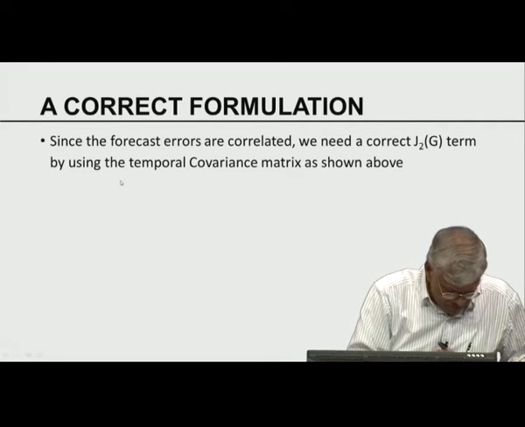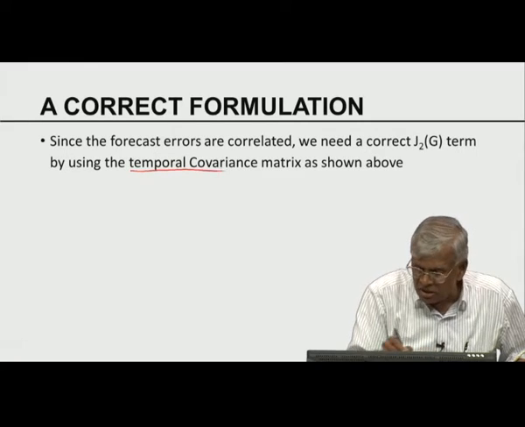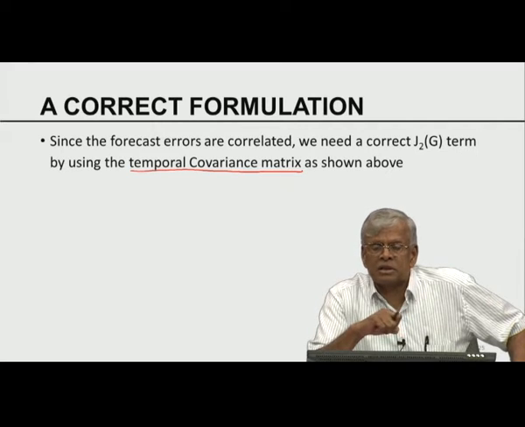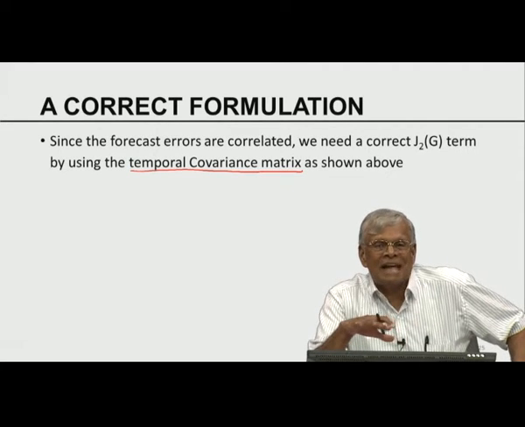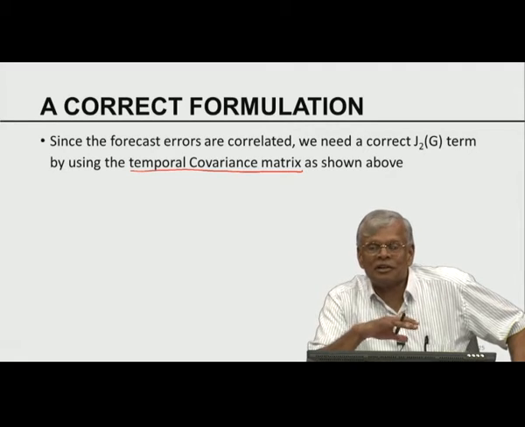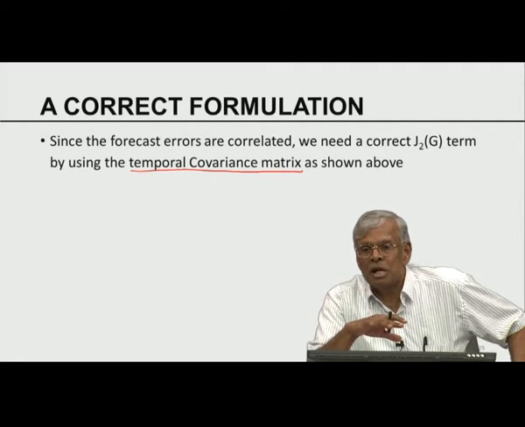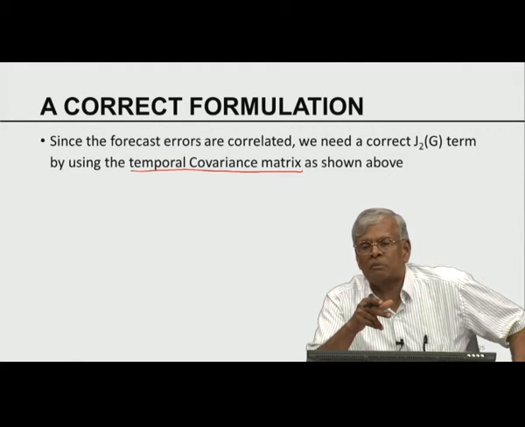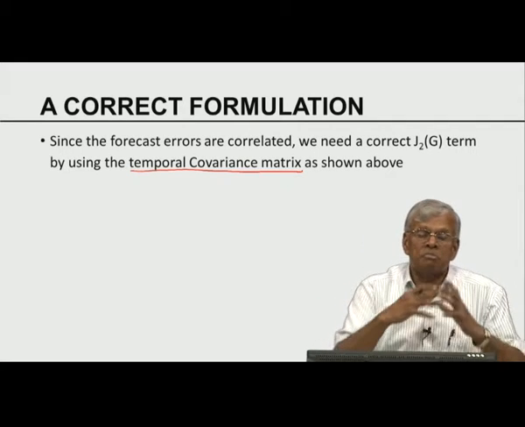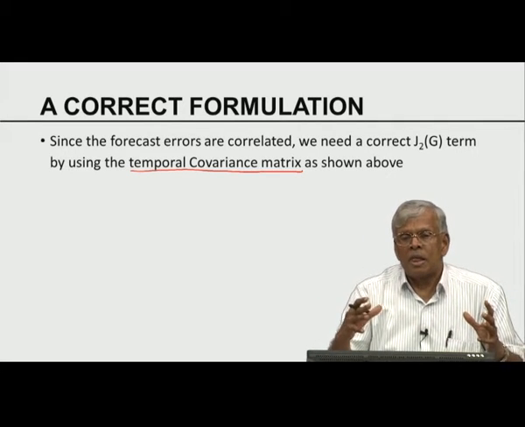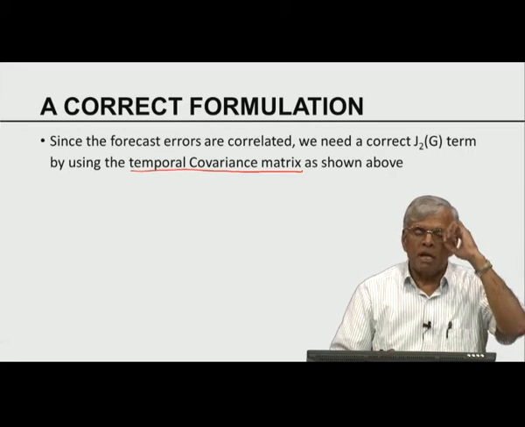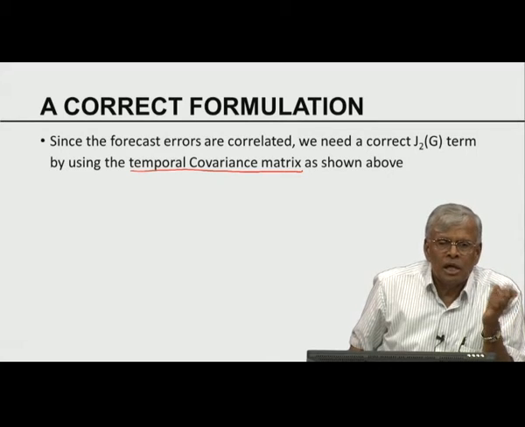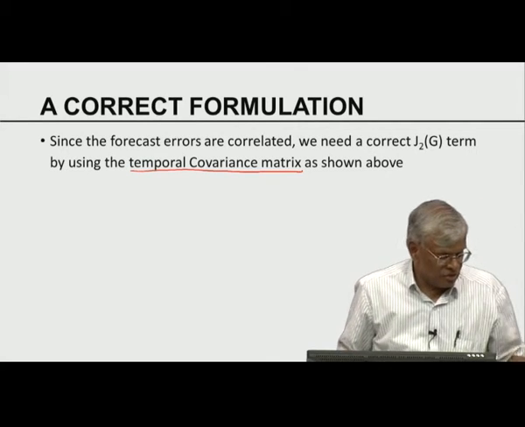So the temporal covariance estimation is an important part of this. We only cited the need for computing this temporal correlation. We have not done this explicitly. I think it will be an interesting exercise for somebody to take up this two-stage nudging scheme that involves 4D-Var and the Kalman-like scheme, and compute the serially correlated errors, and if you use that, you should be able to find out what is a good scheme, what is a good method. So that could, in my view, be a good starting point for probably a master's thesis.